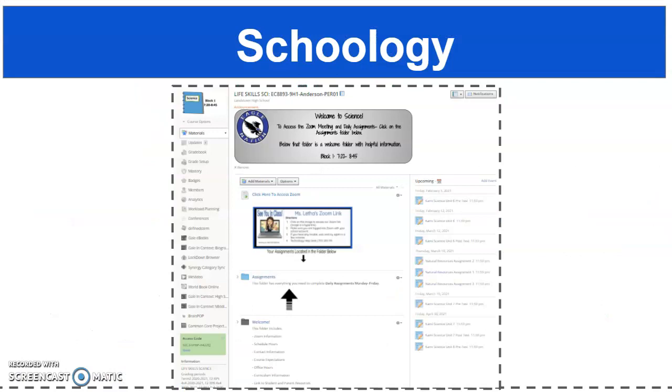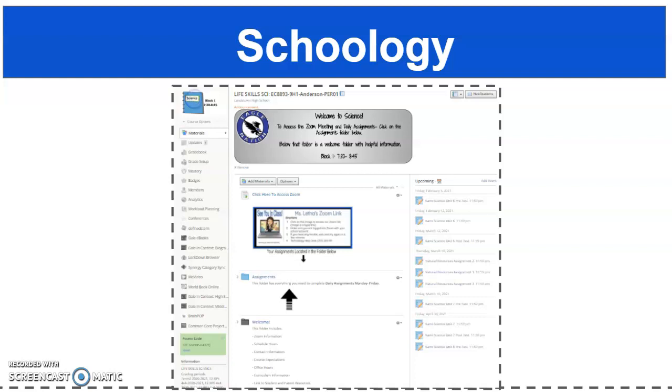I'm going to quickly go over the Schoology layout for my courses. All the layouts for each course are exactly the same so that I don't confuse any students. You'll see in the corner right here is the title of the class. So this is a science example. However, the layout is the same for all other courses.